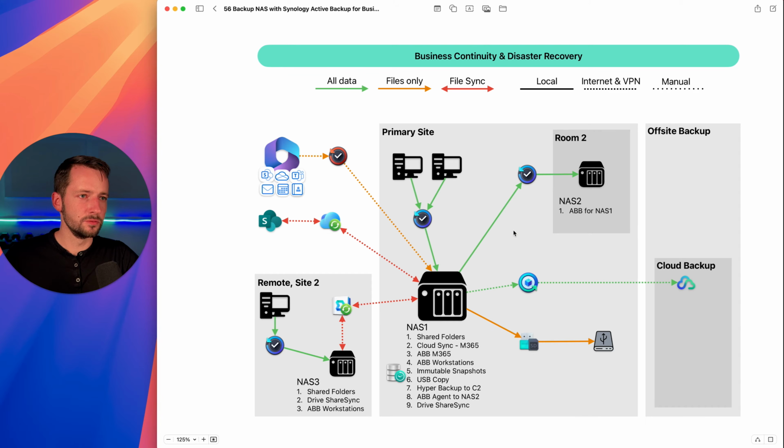And as you can see here, typically you want at least 2 ways to back up your NAS, but ideally, and what we have set up for this client, because of the way they have things running here, is a simple USB copy to an external one. There's a Hyper Backup to the cloud, so that's already offsite. And we're doing an on-site Active Backup for Business. Okay, so the entire NAS to another NAS locally in their office. They also have immutable snapshots running on the primary NAS. Okay, so you definitely want to have that set up already.